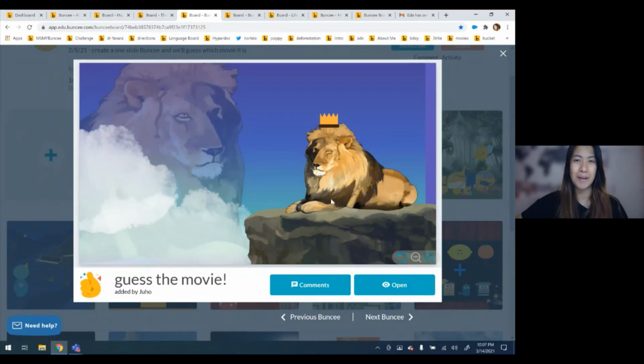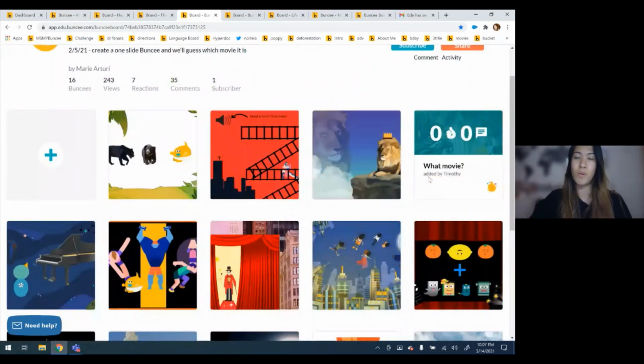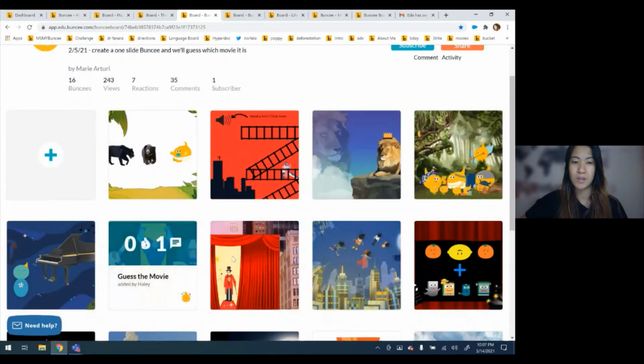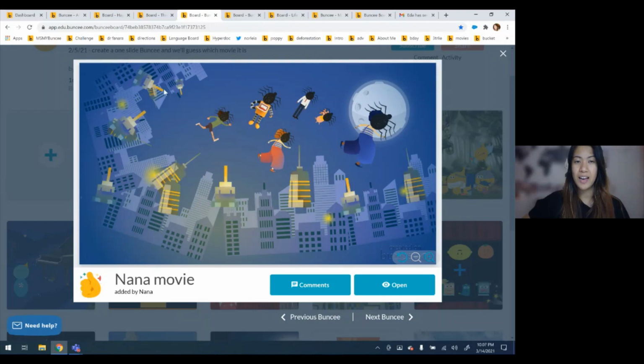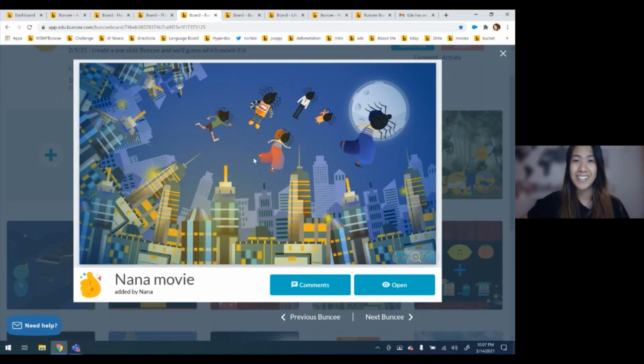So this goes without saying that we're probably guessing The Lion King if you didn't know, but it's another fun activity that is very simple that you can implement with your kids, especially when you just want to have a fun gathering on a Teams call rather than having them feel like it's always about an assignment. So it's a great way to build a relationship, build a rapport with your kids, and also get them engaged. So I'll click through a few different ones. Like I said, all of these are different movies that each of us on the team visualized, and then the other team members just have to guess what movie this is about. So it's a really fun activity that you can do with your students too.